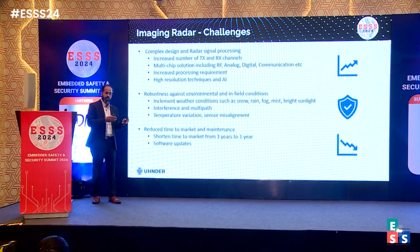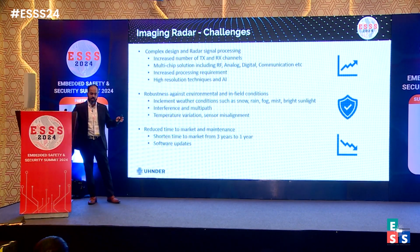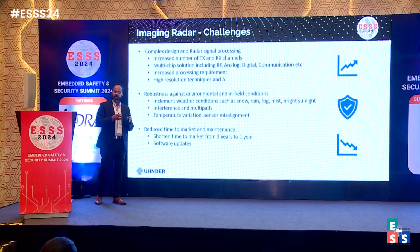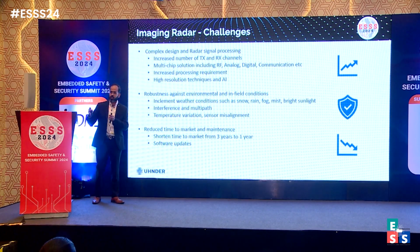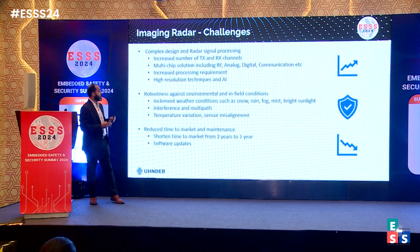Typically what we do is that we take one 12 channel radar or a 16 channel radar and we put 8 of them in an array, and then we put another controller which synchronizes them. But remember, the radar is operating at 77 gigahertz, and synchronizing them at that frequency is not an easy task. And also these radars are completely different sensors, and to synchronize them we also need to calibrate them almost in real time. So that's again a very big challenge if you have a multi-chip solution.